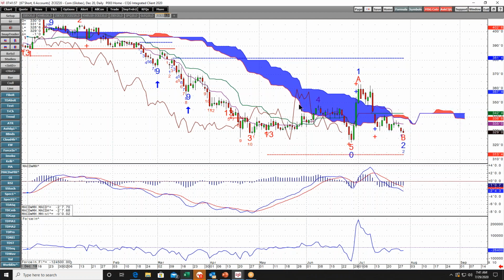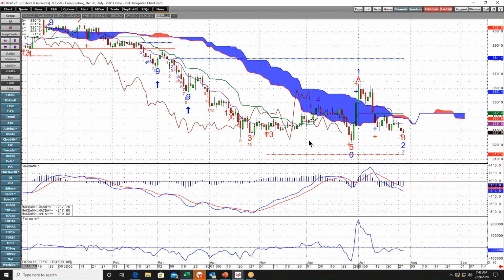But let's just break it down, right? Lower lows and lower highs are downtrends. Higher highs and higher lows are uptrends. That's the foundation of all trading and all technical analysis. Very simple. What we have here is a giant waste of time as we've bided time waiting for this crop to come through. From mid-April, we have done nothing.